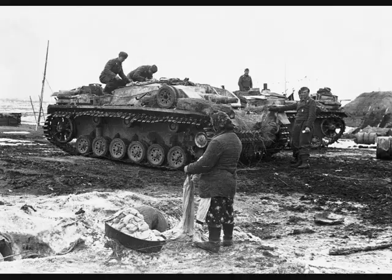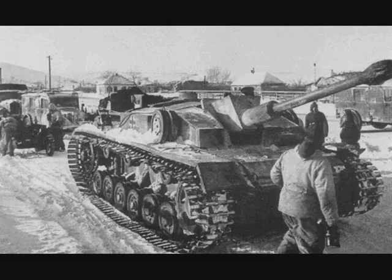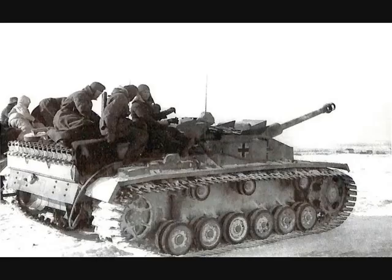When operating with an infantry division, the division commander retained the unit as long as possible under his own direct control. They were to be used in the interval between the advanced spearhead and the main body, and only in rare cases on the first line. In attack, units were attached to infantry regiments.